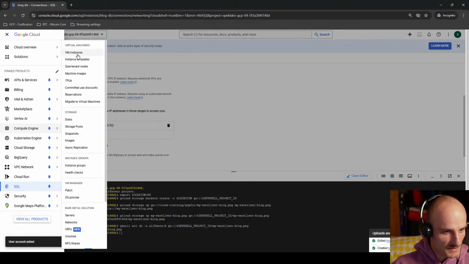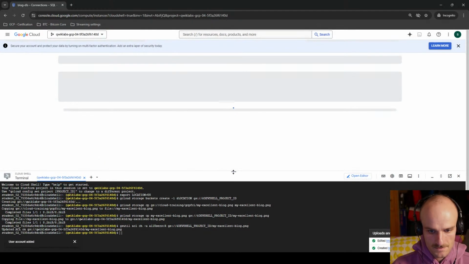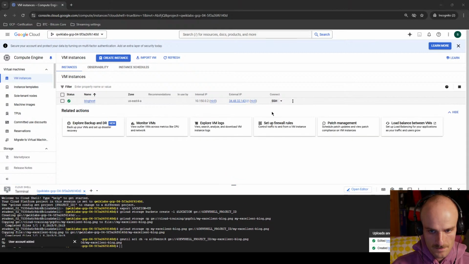VM instances. We SSH into it. Okay. Now I need to show you what I'm doing there.